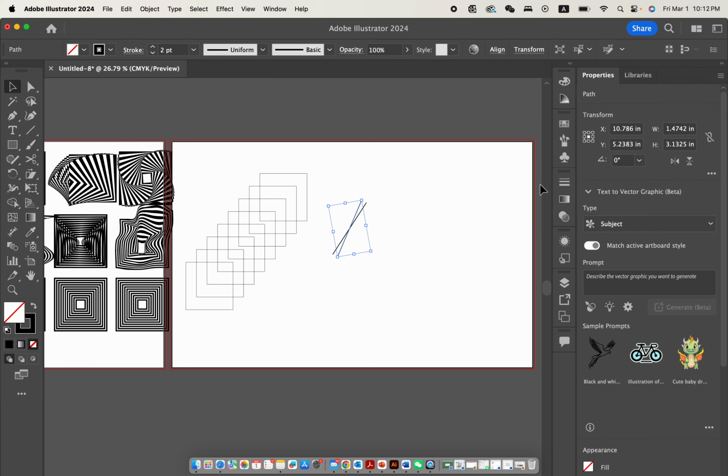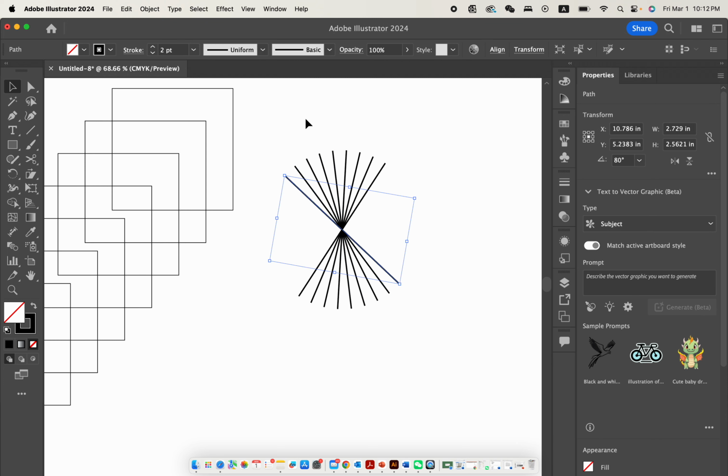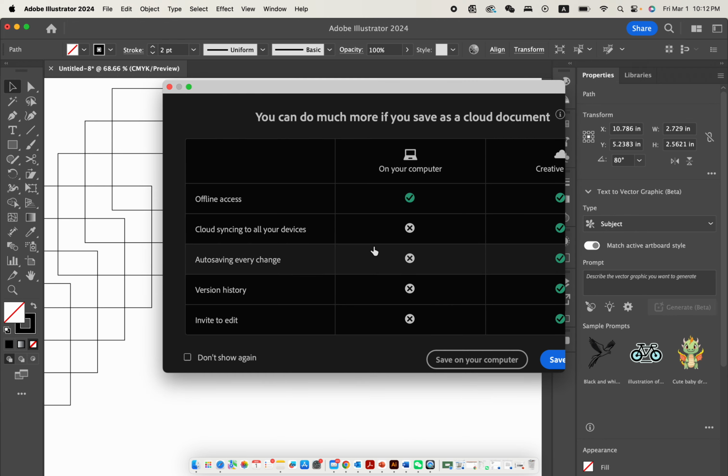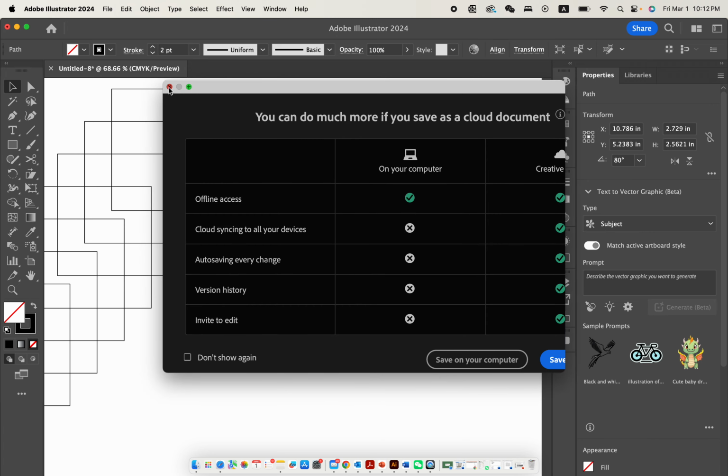I will hit copy. You see the line has been rotated 10 degrees. But if I keep clicking Command D, it will just keep copy, paste, and rotate 10 degrees constantly. Command D.